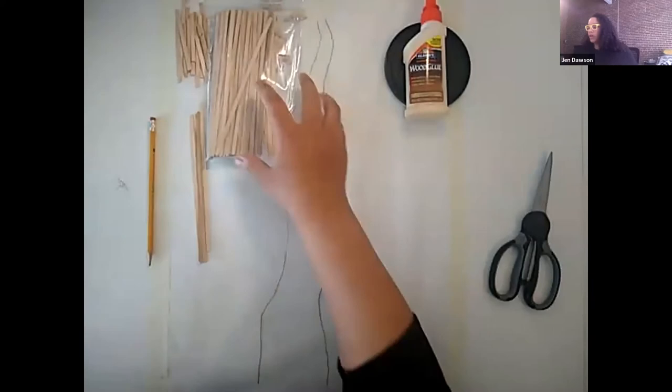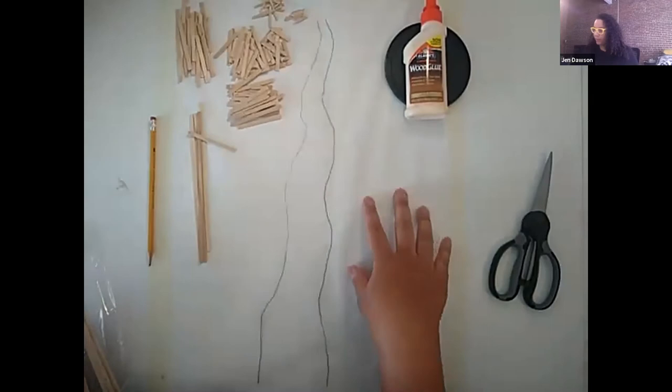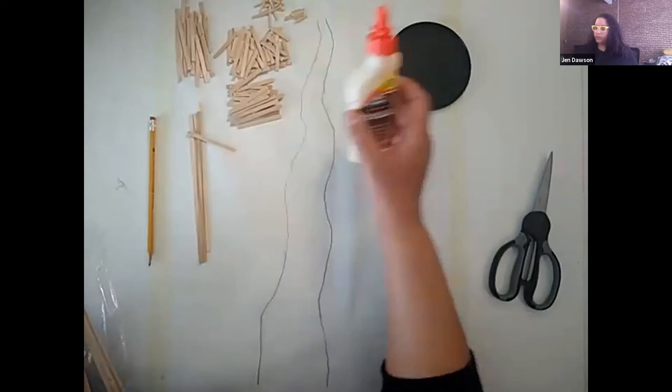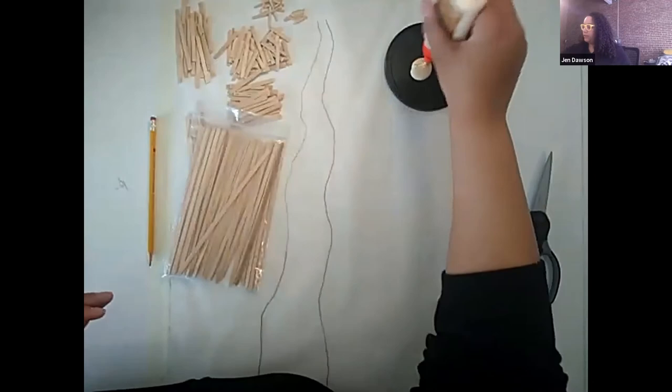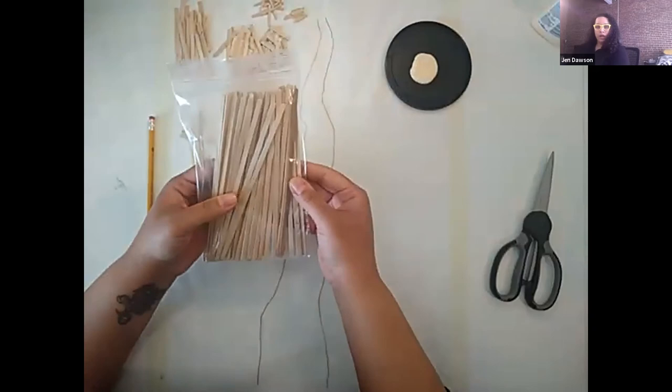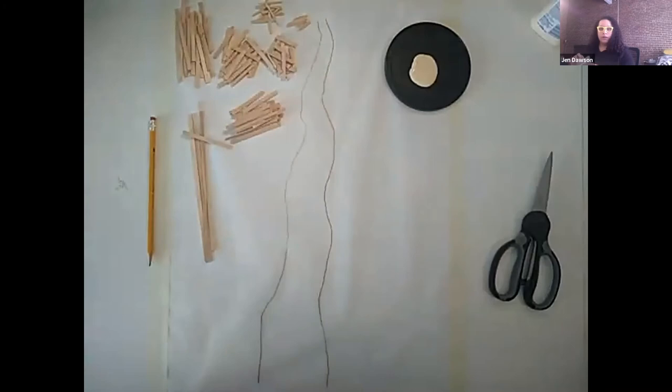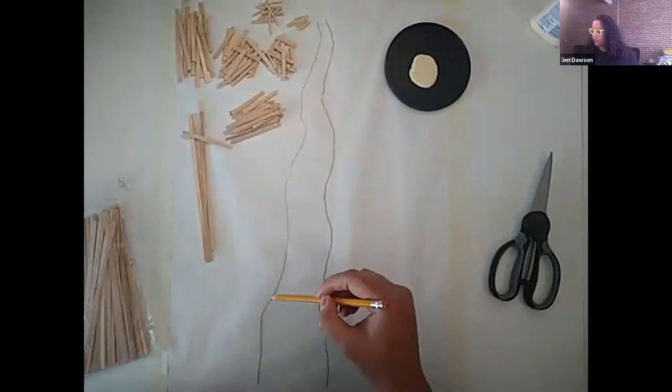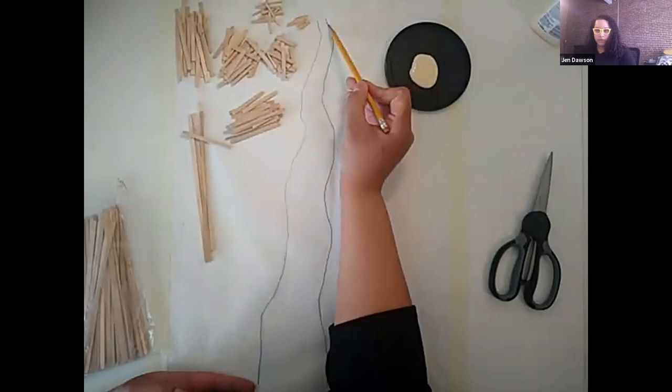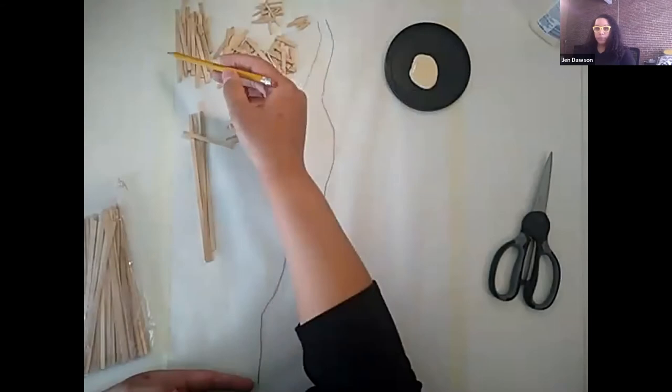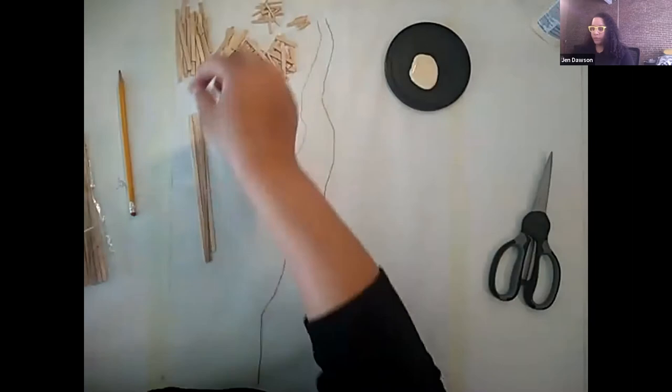Okay. All right, so what you're going to need to get started is I covered the table with some parchment paper so I don't get glue all over the table. You're going to need some wood glue and just a little something to put it in. I just have a lid, a plastic lid here, and you don't need a whole lot of glue. And then you're going to take your wooden stir sticks, and you're going to cut them into different sizes. So I have different sizes here just kind of already pre-cut and stacked. And what I did to make it a little easier to follow along is I just drew kind of a wobbly line that starts out wider at the bottom and closer at the top. And what I'm going to do is I'm going to start to stack and glue my wood pieces in the shape of the ladder.